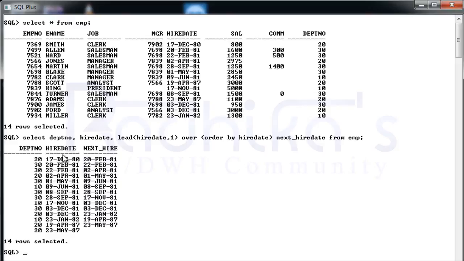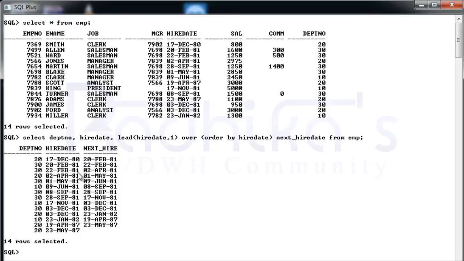So this is how it looks. You can see for department number 20, the hire date was 17th December 80, and the next hire date after that happened on 20th Feb. After 20th Feb it was 22nd Feb. After 22nd Feb it is the 2nd April 81.